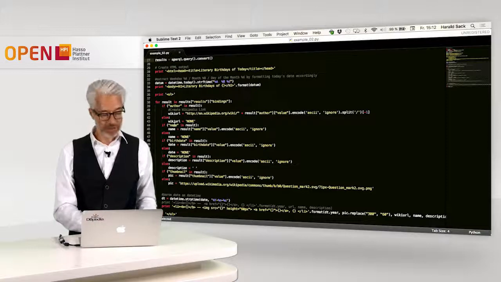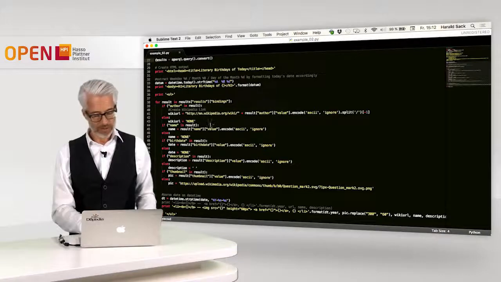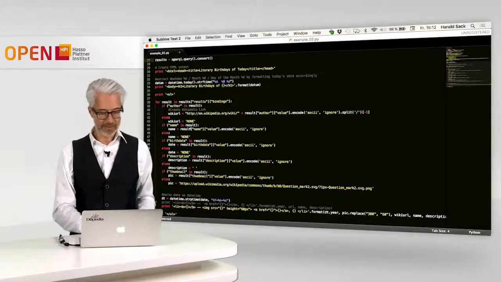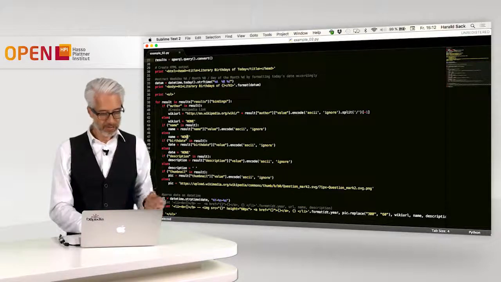If the name information is in the result, then of course we simply put it here as the variable name, and we use here name, the value according that is mapped to name here in the result set. If it's not available, then of course the name is also empty and it will be none.